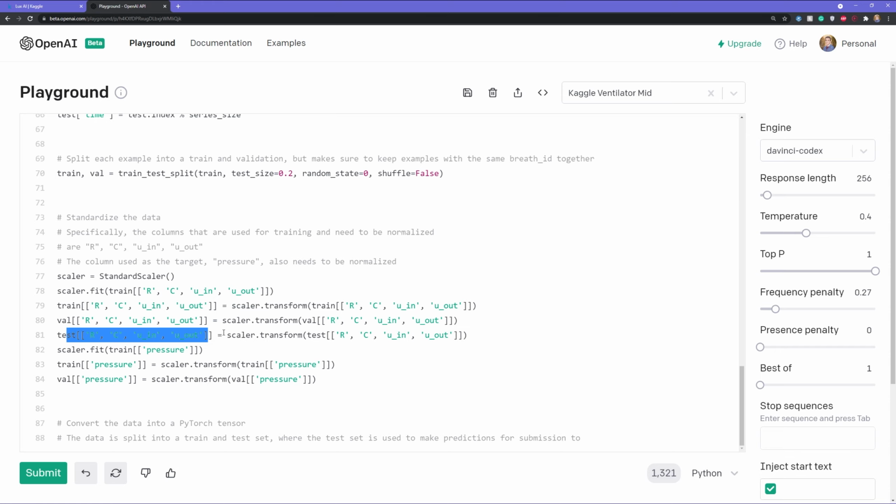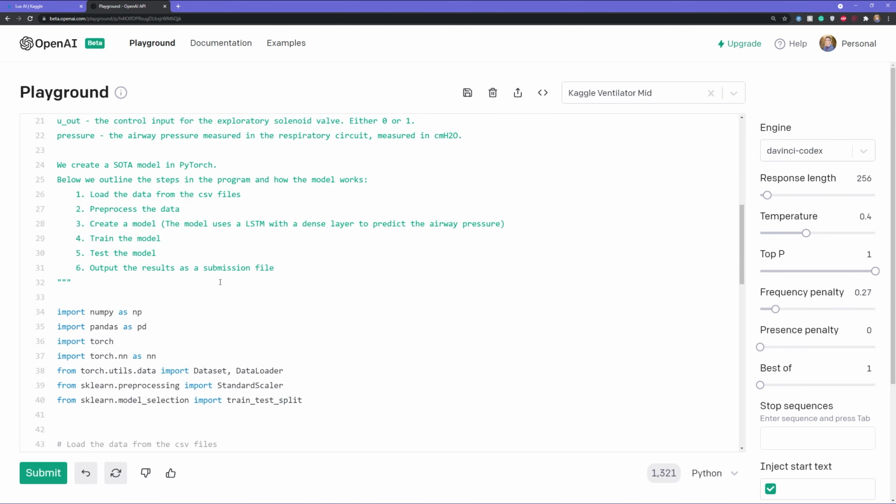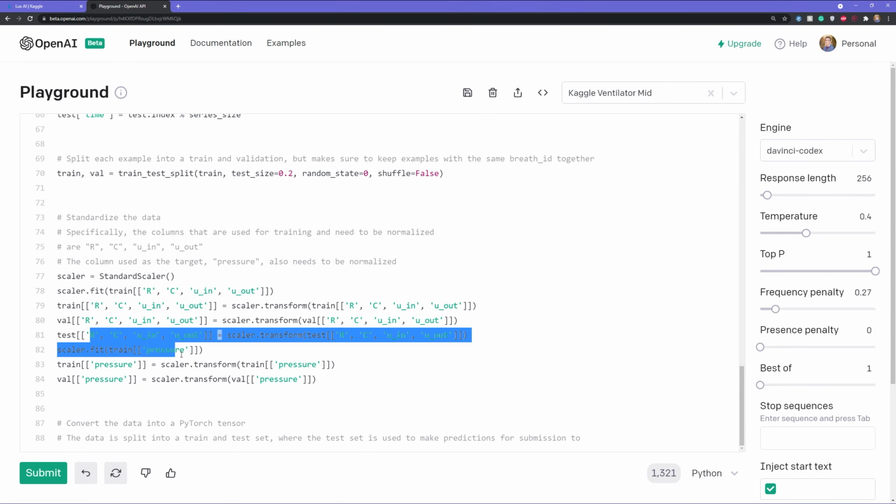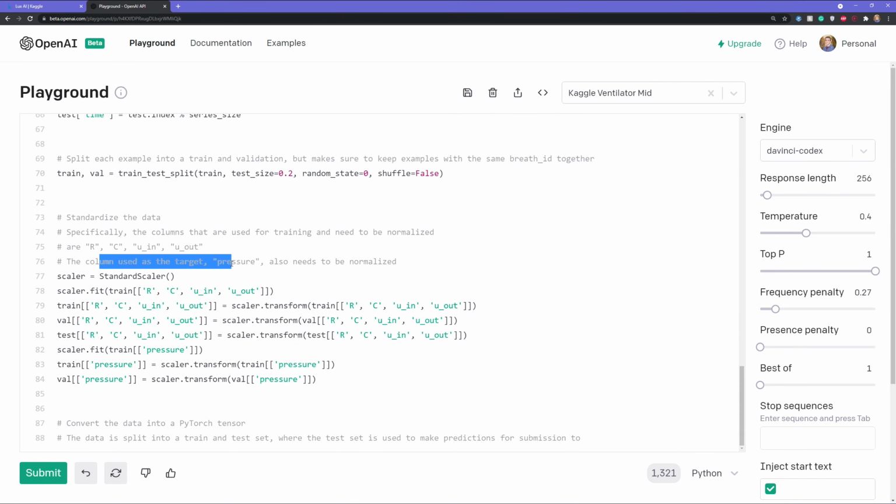I think I did write that, but it was way up here before. It was somewhere up here. So I'm kind of impressed that it kept that information. I guess I did write that it's the target right here, so maybe it could be implied that it's not in the testing set. But either way, this looks good.